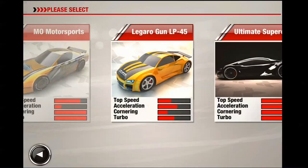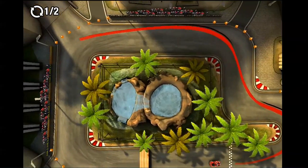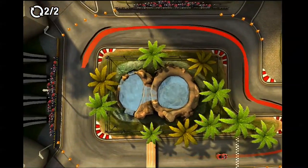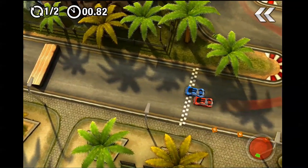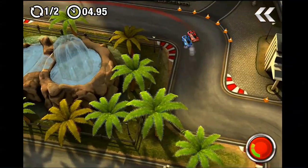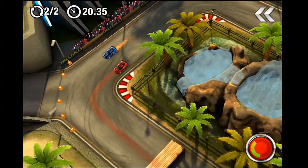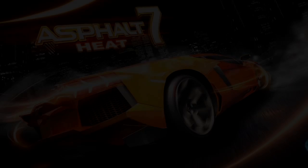Now, it's a fine line between accuracy and speed, because if you go a little too fast, you could be swinging off of the track, but if you don't go fast enough, you're going to lose the race. This is a really great application with a bunch of different levels. Now, it is a little bit different than some normal applications and a little higher price tag, especially because of what it is, but I definitely like it, and I really recommend giving it a try if you have the money to pick it up.